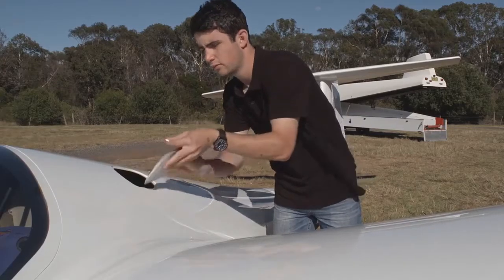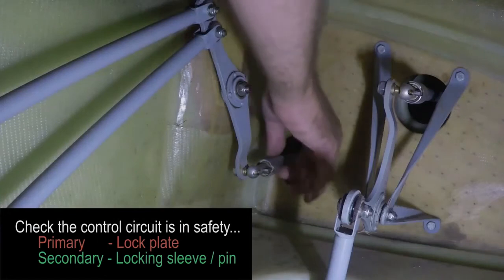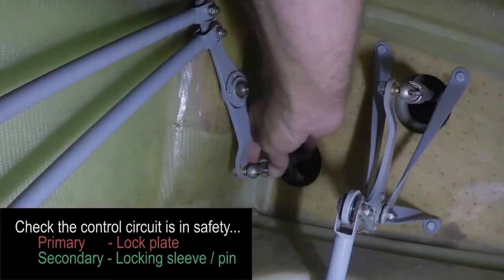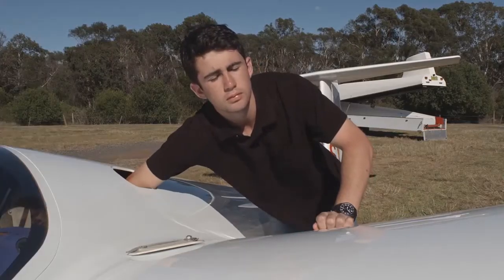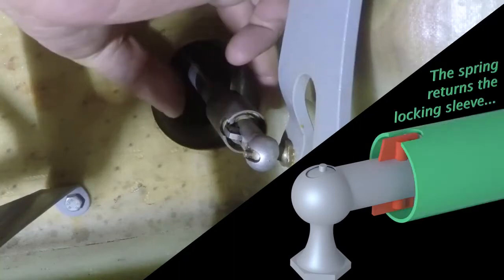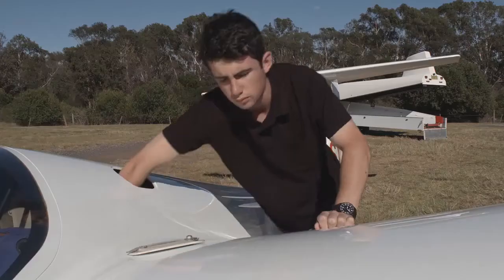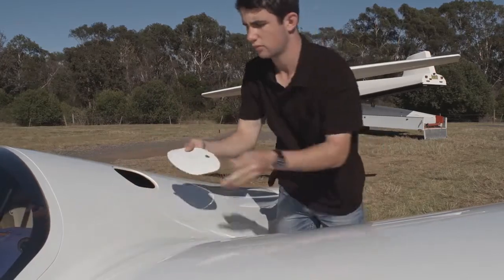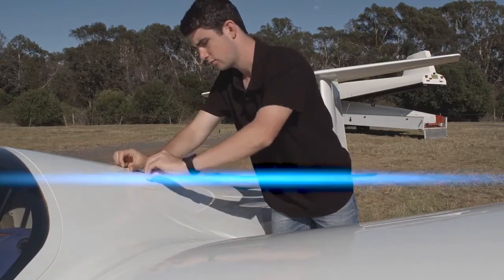While we are here, for gliders that do not have automatic control coupling, check that they are still in safety. Even if the aircraft flew yesterday, there's no guarantee that someone hasn't been doing some overnight maintenance and left them uncoupled. Learning to feel for correct connection is an important part of being a daily inspector, as often the glider manufacturers have not left much room for a proper visual inspection. A torch and mirror are often useful here.